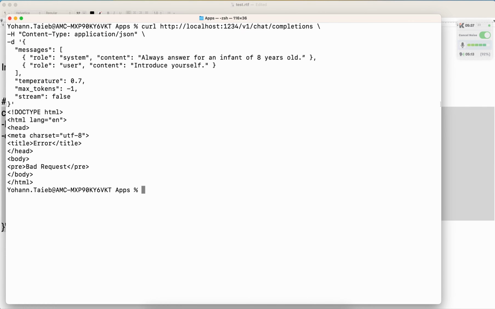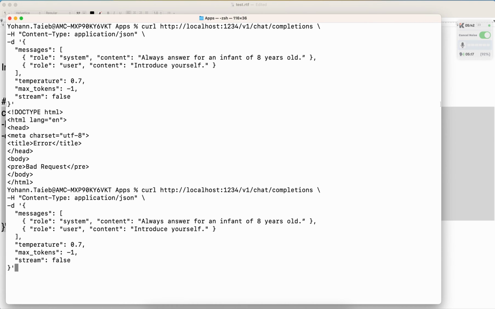Oh, it says that I have an error, and the reason is that it probably doesn't like the quote. Let me fix this. Yes, you see this: when I used the editor, it changed the quote. This is very important because it's probably going to happen to you too. Do you see that double quote here? It is very different from this double quote. One is sloped, one is slanted. So make sure to remove it and put one that's straight. Press enter, and now it's interacted correctly.